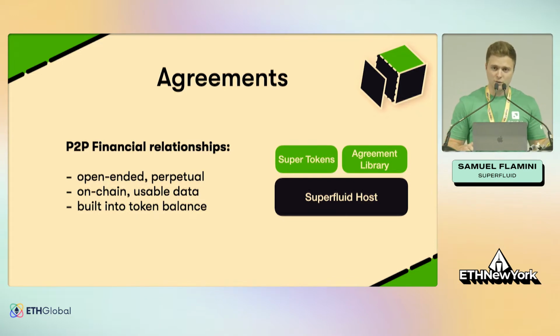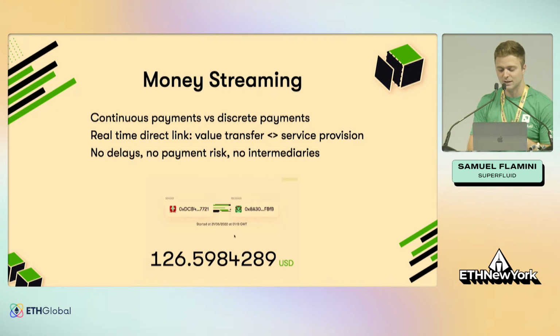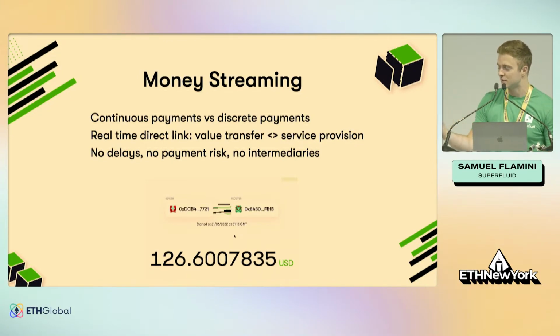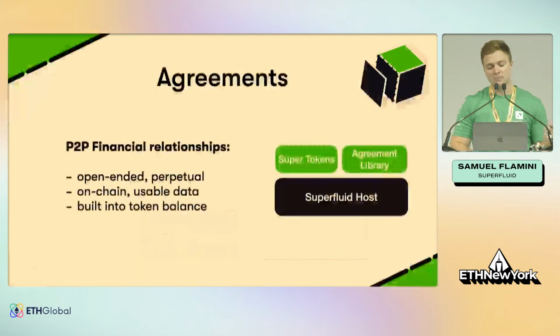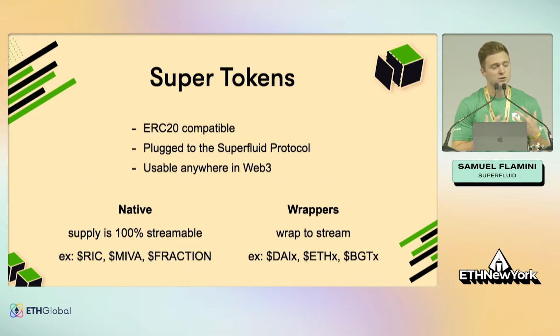That's cool in theory, but how does that work? Many of you are probably used to sending native assets and also transferring ERC20 tokens. If you're going to send money on a per second basis like this, how is this happening? If you're only used to ERC20 transfers, you'd have to hit transfer every single second. That wouldn't be feasible. So what we built is an extension onto the ERC20 standard that enables this real-time balance to be calculated every second. This new standard is called a super token.